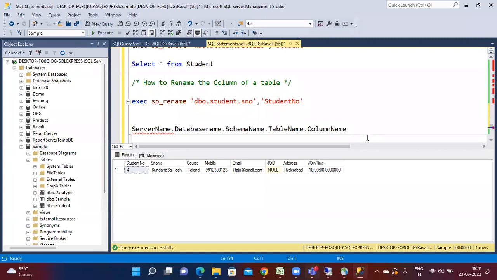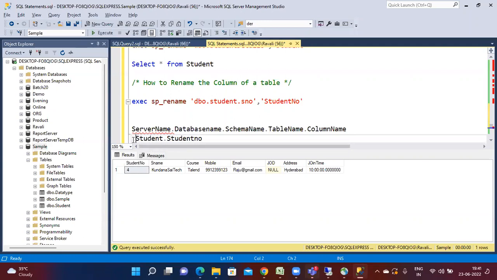What is the column name? Student number. Next, what is the table name in which we have student number? Student. In which schema is the student table?